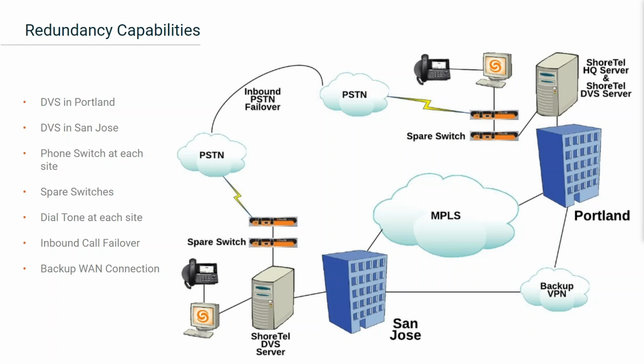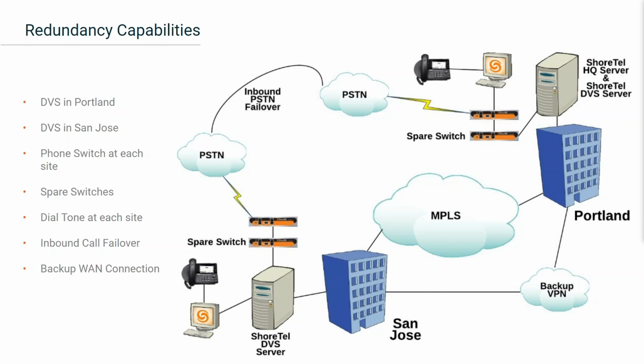The fourth thing we've done is we've done spare switches. So you see that each of the sites has a spare switch. Those could be physical or virtual. In this case, they're physical because it's easier to represent a spare switch with a physical switch. But you could do it virtual or physical, sorry. With the spare switches, that gives us the ability, if a physical switch at that site goes down, we have local switches that can take over hunt group and IP resources for those switches, so that we're not having to route back to another site for those IP resources.